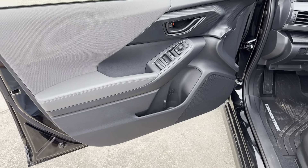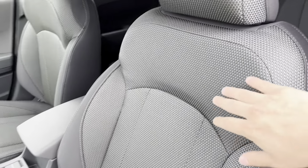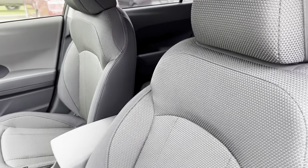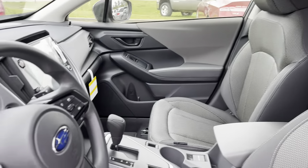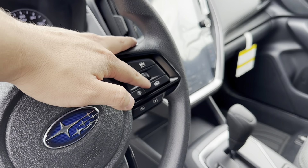Taking a look at the inside, we see that we have a lovely gray and black cloth interior with some green accents in the middle. Our seats are manually controlled in the front, and if we take a look at our steering wheel, we see we have a couple of great standard features like our radar cruise control, steering assist, and our SNI driving modes.